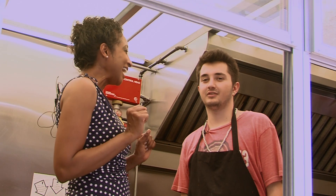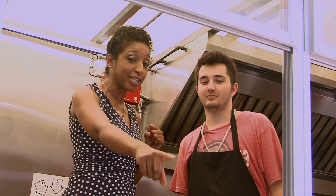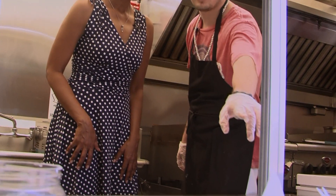We are inside the Rolling Grill with Baruch, and Baruch is just one of the members of this grilling family. They used to own a restaurant, but they've decided food trucks are better, and here we are. Baruch, let's talk about a couple of things that you grilled a little bit earlier. You've got the shrimp over here. Yeah, we've got the shrimp right there, and that's the lamb kebab that we cooked earlier.